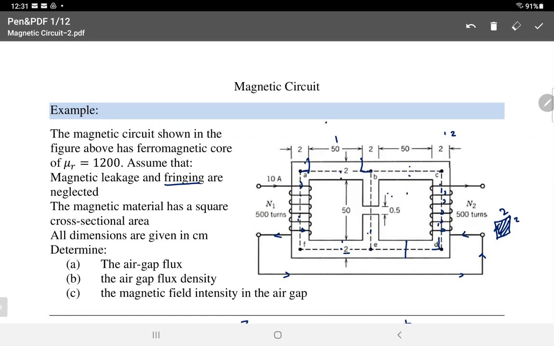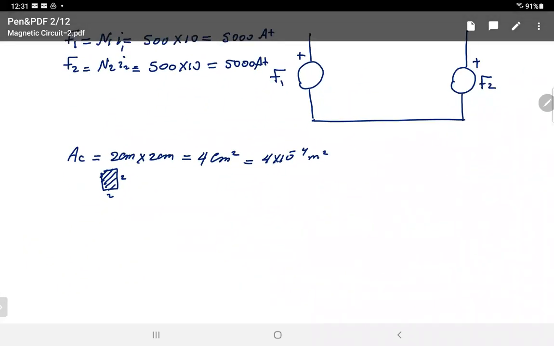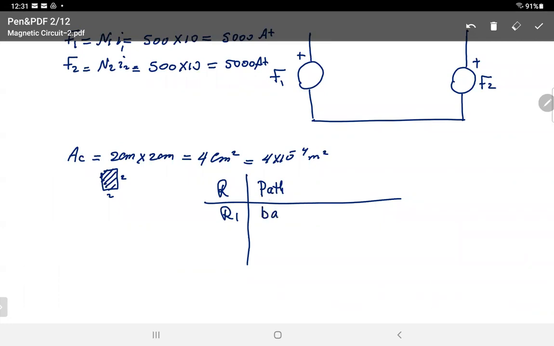All right. BA. So let me just write it down. To organize your solution, you'll say, okay, that's the reluctance. Make a table like that. And then not to forget, you write the path. So the first one, I'm going to call it R1. And we said from A, B, A, F, E. And we found out that the length in this case, in centimeter, is equal to 52 times 3. That would be considered our L1, corresponding to R1.